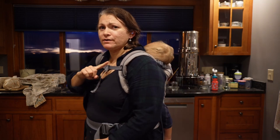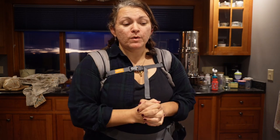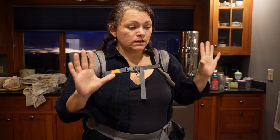Friends, it is 4:45 and it's dark outside because we're in Vermont and it's that time of year. So sorry about the lighting. It took a little while to get the little 1-year-old guy to sleep. The 3-year-old I actually managed to get comfy and she fell asleep relatively quickly, which was good because she needed it. But once I got him asleep, I got him put on my back.